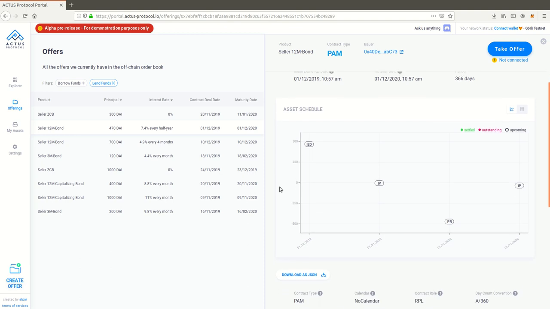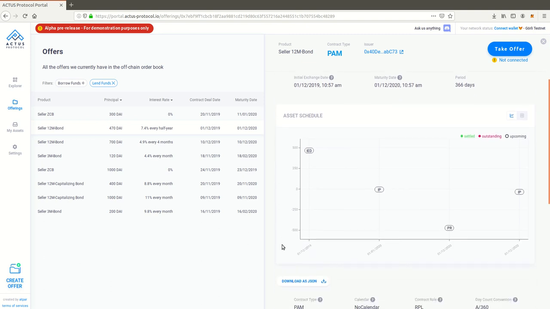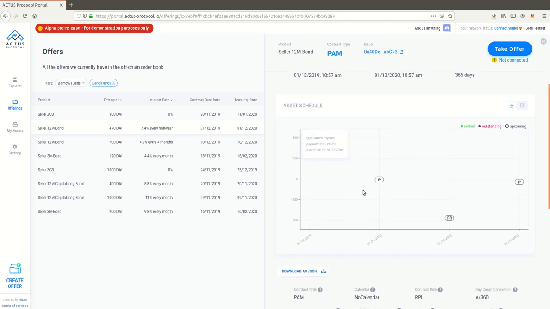So then, given the half-year payment cycle of interest, we find the schedule of the asset. After I would be paying the initial amount to the borrower, he would be paying back every half year an interest portion, which actually results in 2 interest payments, one in the middle of the lifetime of the bond, and another one at the end of the lifetime.